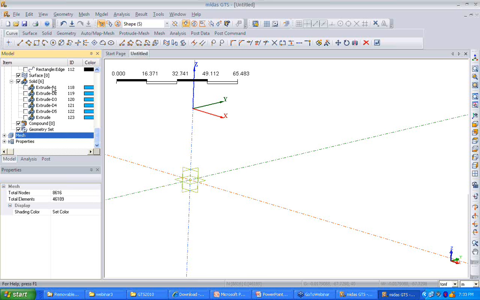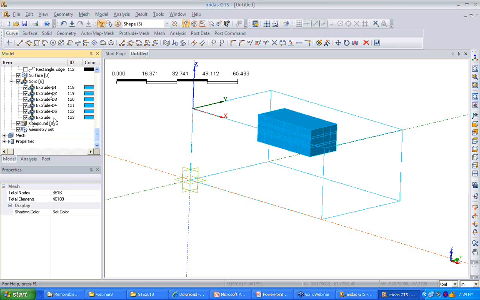So the nodal connectivity information is there in every edge of this solid. So after you use any solid to create any mesh, then you can use the extract function of MIDAS GTS to extract the nodal connectivity information in whatever manner you want from these solids which have been previously meshed.